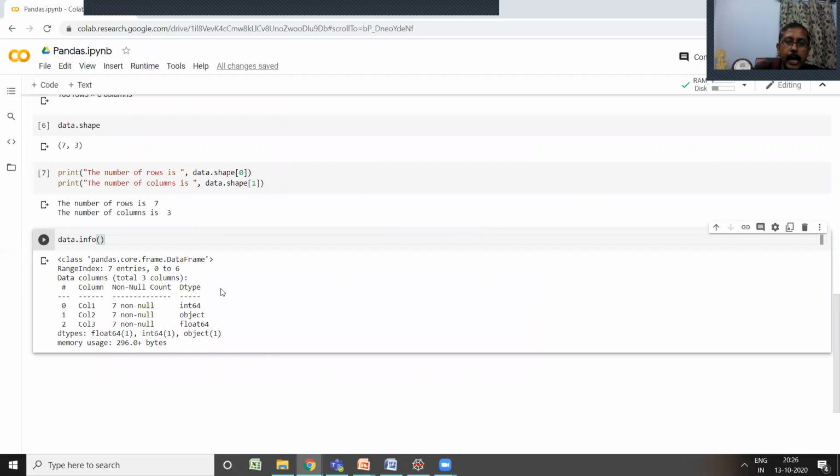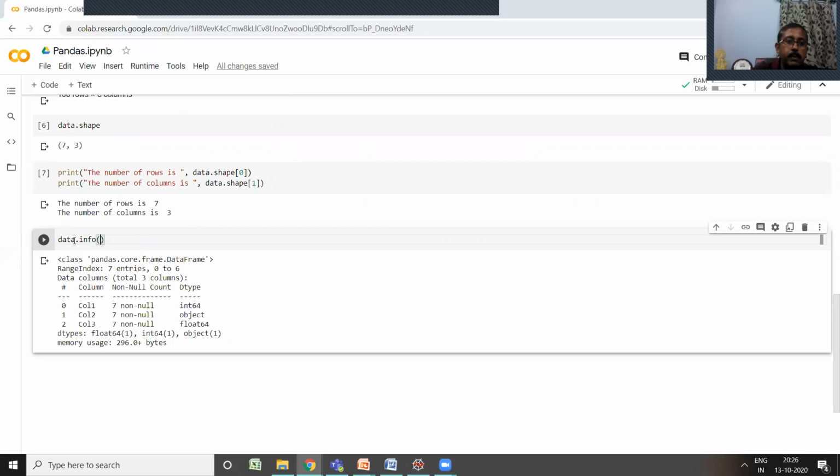So what are the data types? Is there a null value or not? So if you want to figure out whether your data set... So this is a very small data. Data 1 is a very small data set. But if you have a very large data set and if you want to figure out if there are any null values or not, so here you can use the info function and figure out, right?